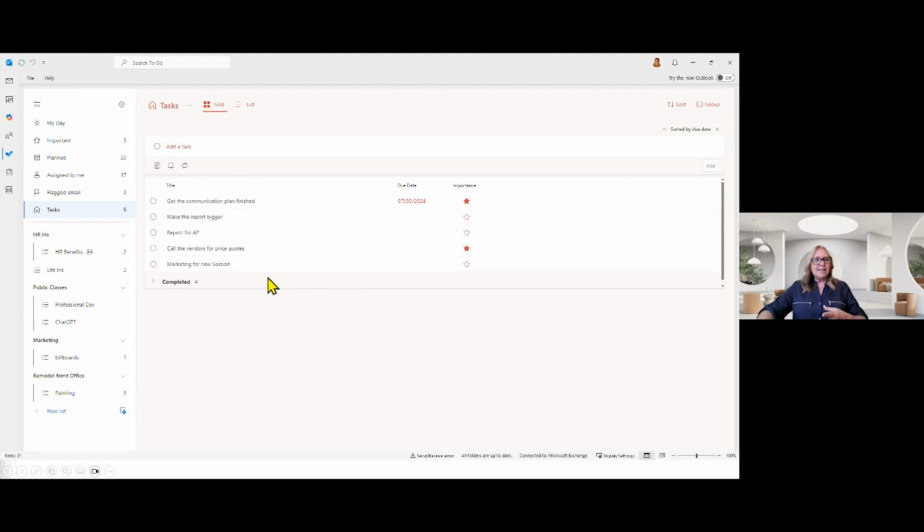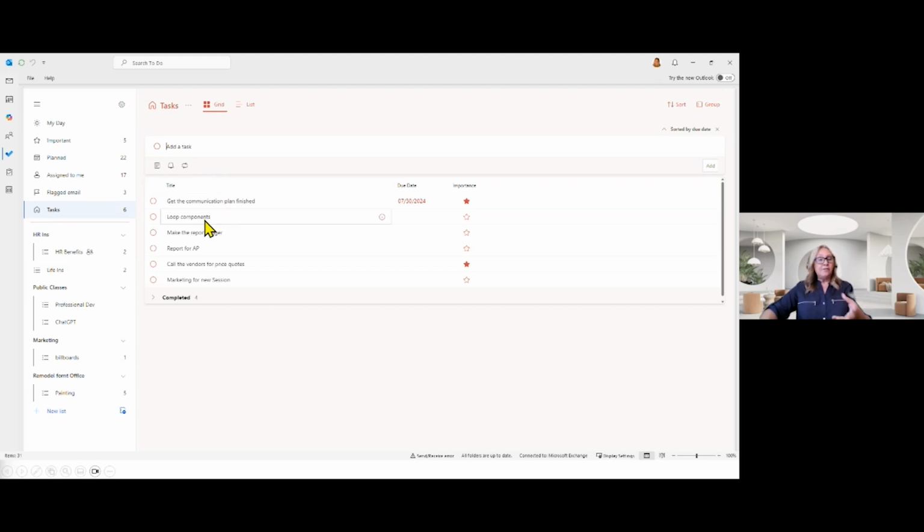So on the right-hand side, it's showing me a list of my personal tasks. If I need to add a new task, all I do is click at the top of the right-hand side, the top of that list, and click Add a Task. Very similar to how you would do it in any other app. So I have some things coming up where I need to be creating some loop components. So I'm going to put in loop components and I can just press enter without adding any other detail to it.